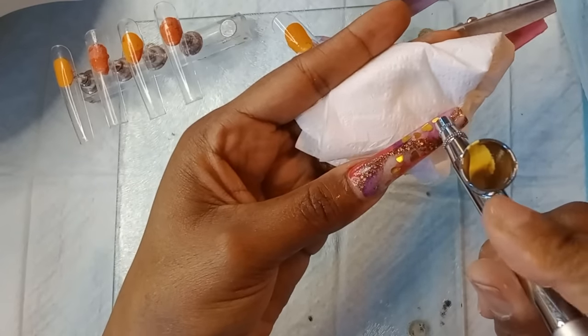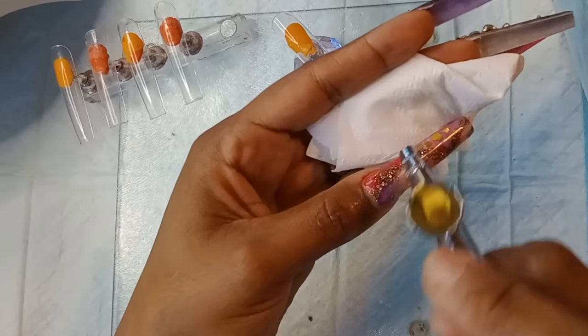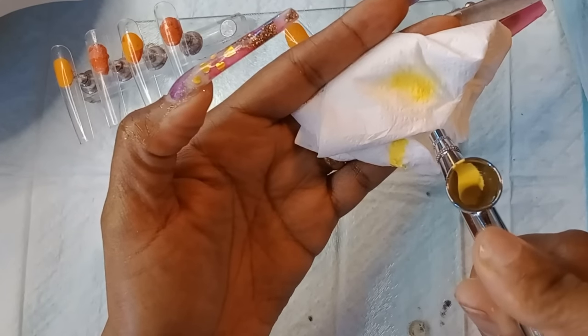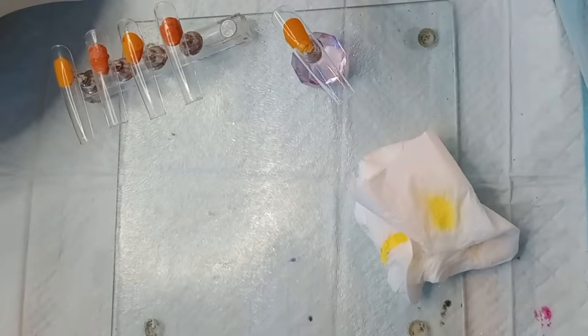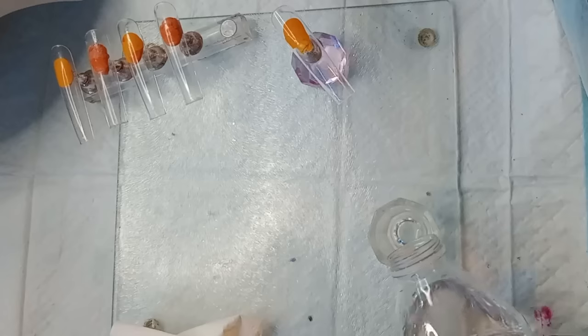Now look, I'm pulling back and nothing's coming out, and the reason is because the paint is too thick. So you should always water down your product first, unless you are using airbrush paint, and airbrush paint is very expensive. And right now, with the economy going sky high, this channel is all about saving money and how to still get the same effect using products for less money.